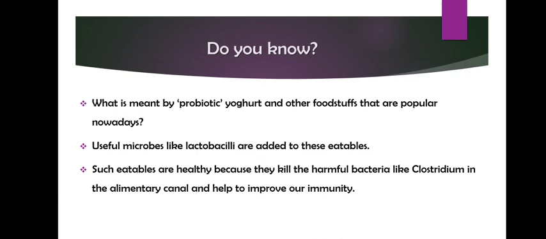Now, do you know that probiotic yogurt and other foodstuffs which are so popular nowadays, they are using useful microbes like lactobacilli. Why? Because these bacteria are good for your intestine and they will kill the harmful bacteria in your intestine. For example, Clostridium, correct? Also, these bacteria will help in improving the immunity of your body. Followed, students? So it has two works. What two works does it do? Firstly, it kills harmful bacteria from our intestine, and second, it improves our immunity as well. Followed, students?